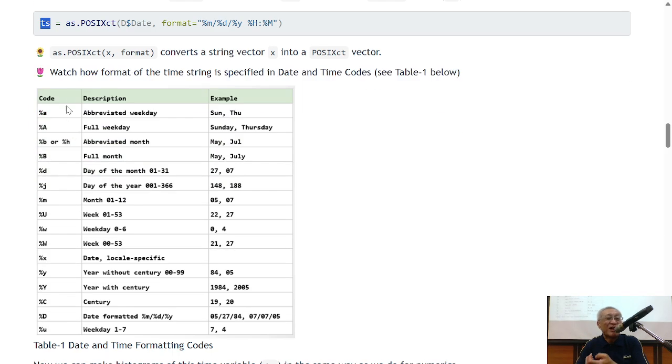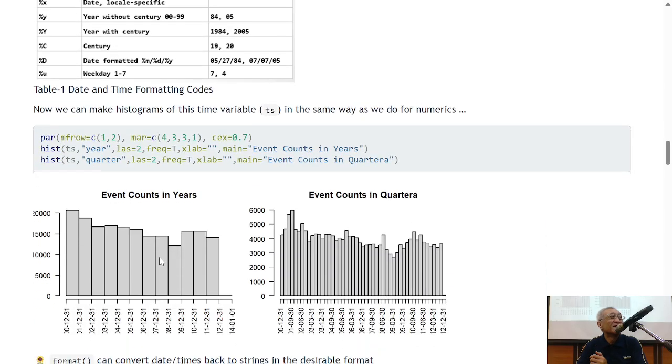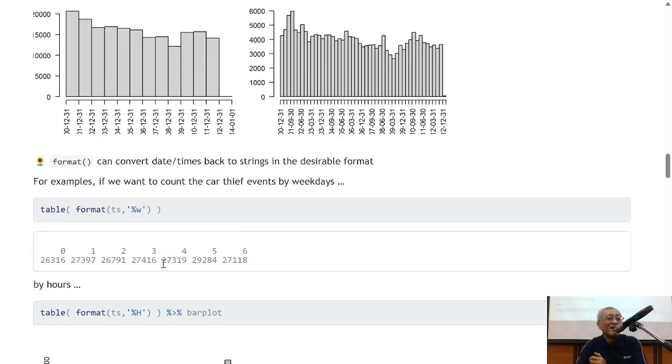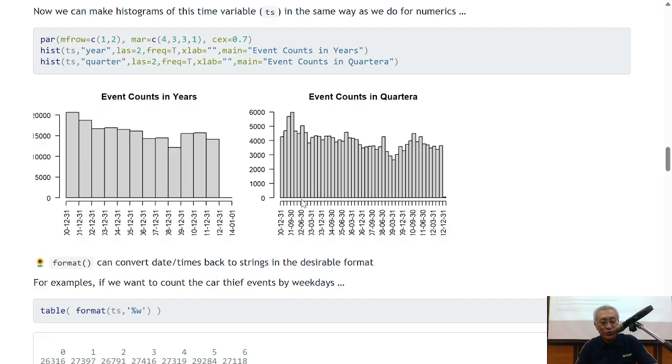If you have time and date, you need to use this function called as.POSIXct. This is the international standardized computer timestamp, okay? And after doing that, you can do things like the histogram, okay? So this is the first thing that we can do.